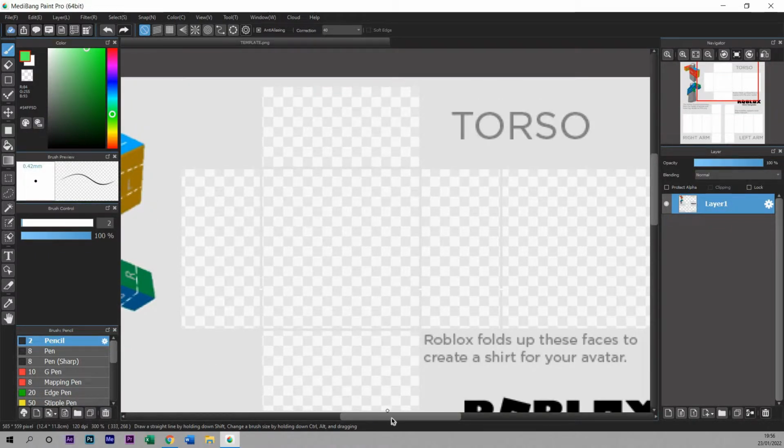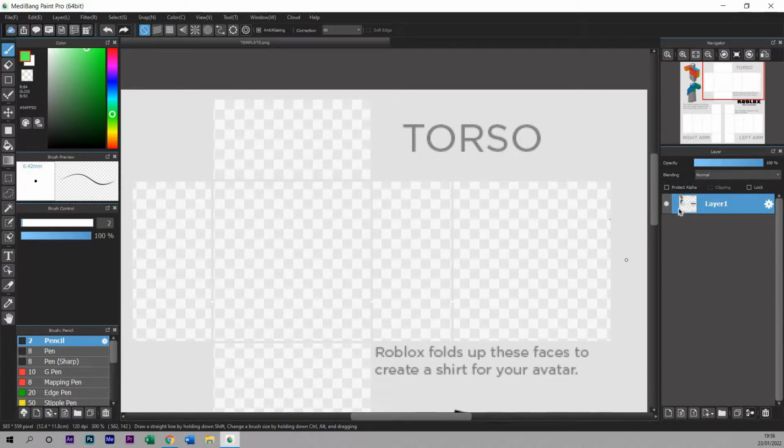Luckily we're not going to be doing much drawing today. What we're going to do is go down here to this add layer button. Then we're going to click and hold on this layer above it and drag it down so it's under this layer. Now this layer here is going to need to be locked, so we know we're not going to draw on the template, and if we draw on this layer, it goes under this main layer.